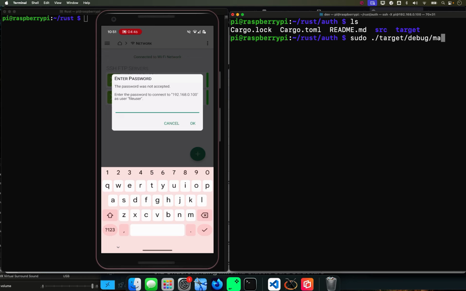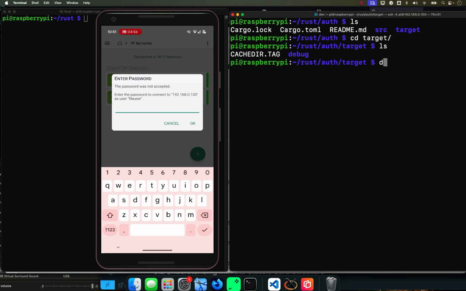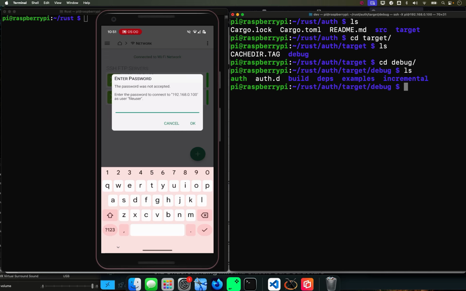Is it main? No. Let's try again. cd target, ls, I forgot, cd debug, and I called it auth. That's what it is. Okay, so now let's run sudo auth.